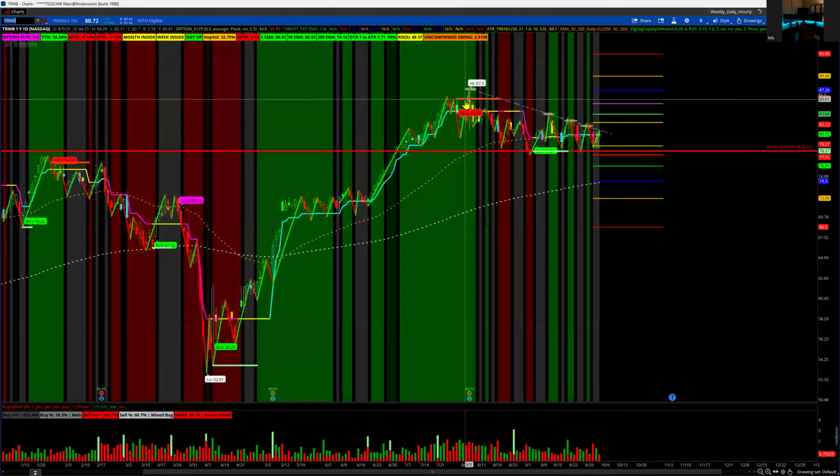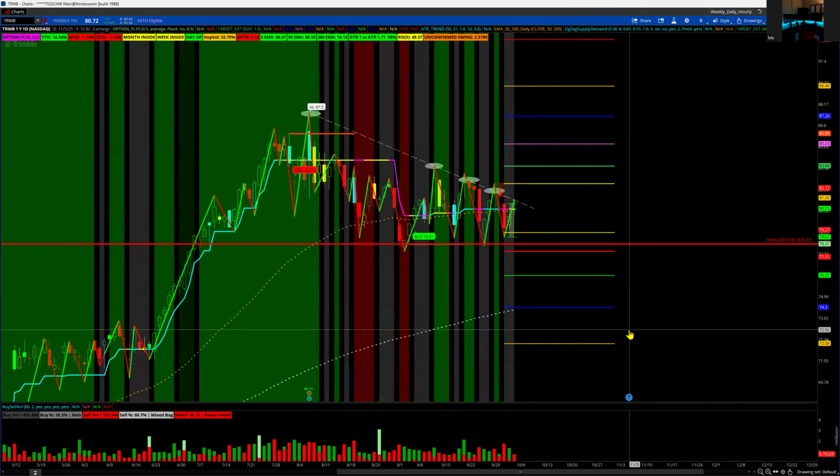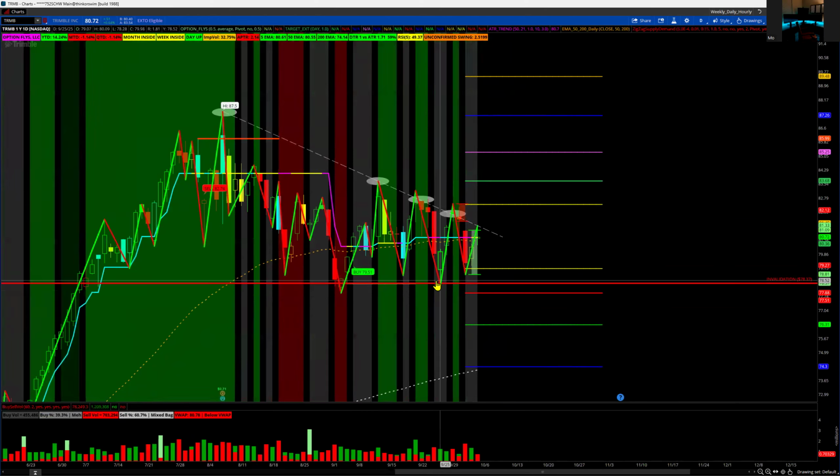Look at this entire run from 56 all the way to 87. Now, if we come down here, as I kind of expected, look what the stock is doing. It's taking a breather, right? This is a logistics company. Remember we talked about them? They're just turning their software into an AI.